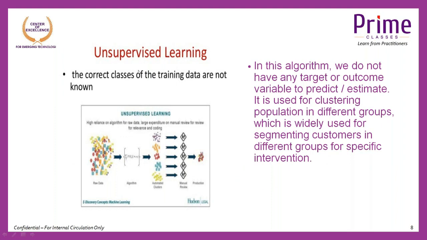Now talking about unsupervised algorithm. In an unsupervised algorithm, we are not able to know the labels. We don't know whether it's yes or no. We don't know the current price. Of course, when you don't know all these things, you'll have some limitations. We cannot perform everything, but there are some things we can perform.